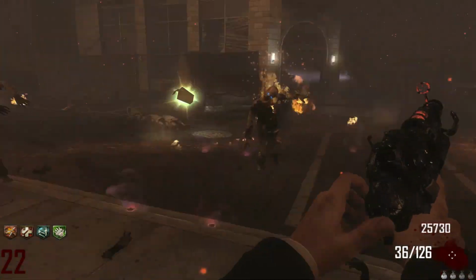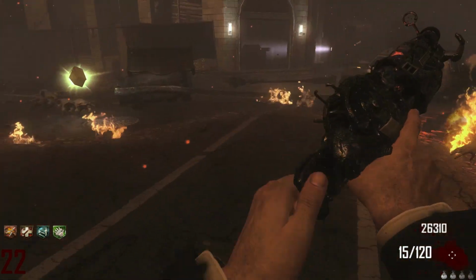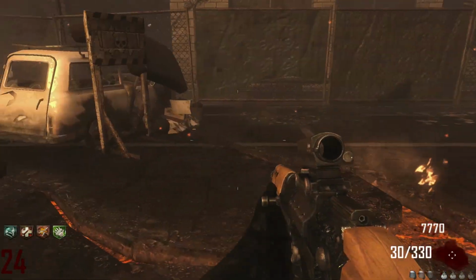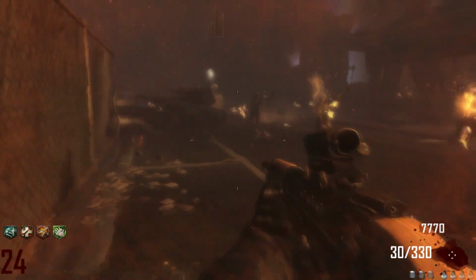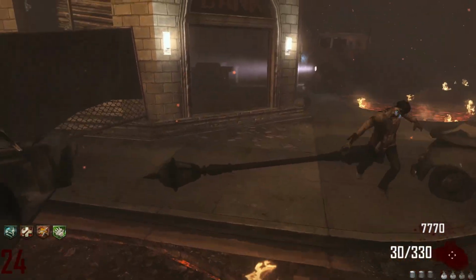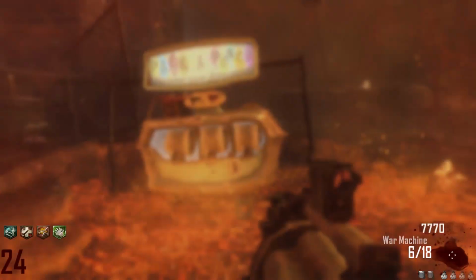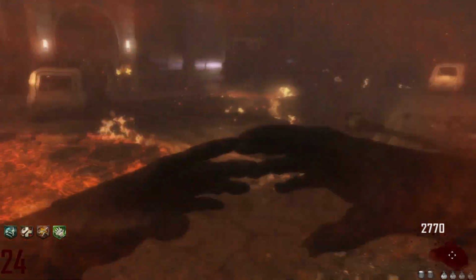It's a fun map with difficult aspects, but it's also simple, and that's why it's such a classic. People always go back to play Town just to give it a try, give it a challenge. Town is still one of those maps where it's a little bit difficult for me to get to round 30, but I can do it. It's a fun challenge to get there though, especially because you gotta get lucky with the box if you want to get good weapons like the Ray Gun Mark II.